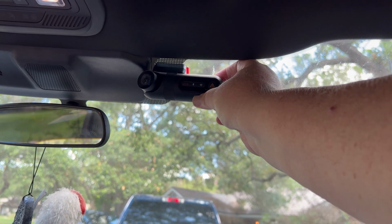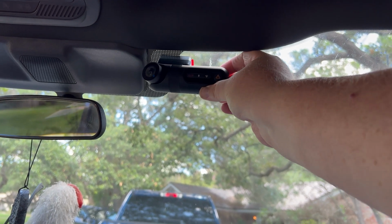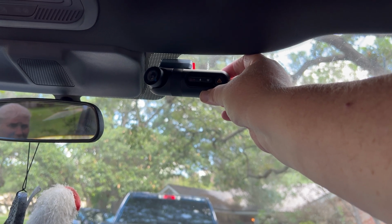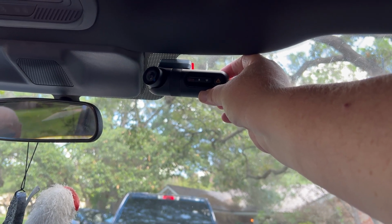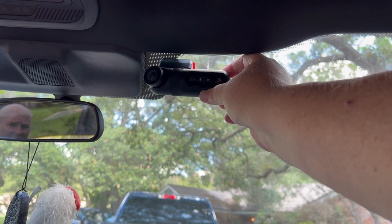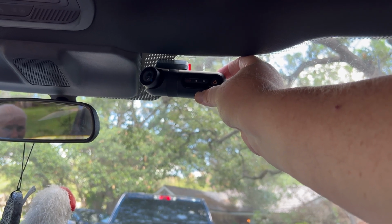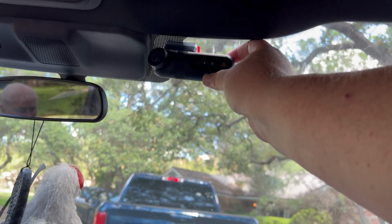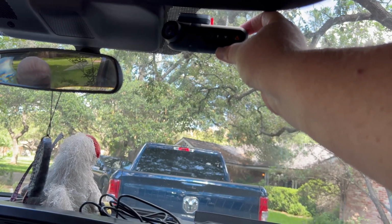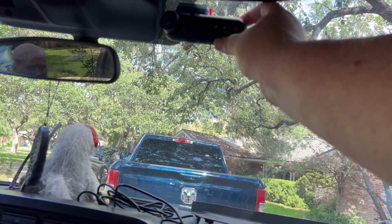So this is a place we're going to go ahead and put the camera, and in fact I'm going to move it over just a little bit because we're going to have that connector out there, and that way the forward-facing camera has a good, unobstructed view of everything to the front, and we can still run the cable out of the other side to go to the back camera. So that's why we're going to put it here. That way it also gives a little bit of shade to at least half the unit from the little shaded area up top.